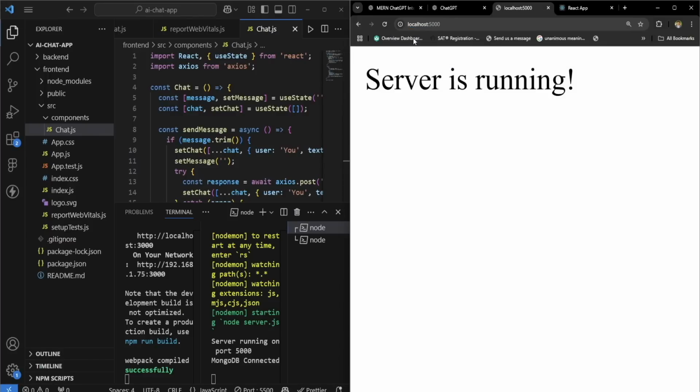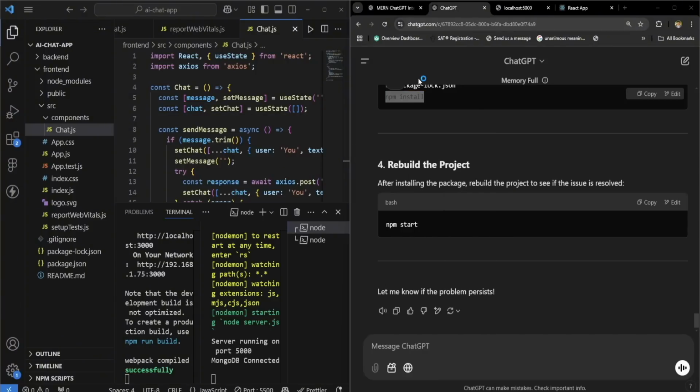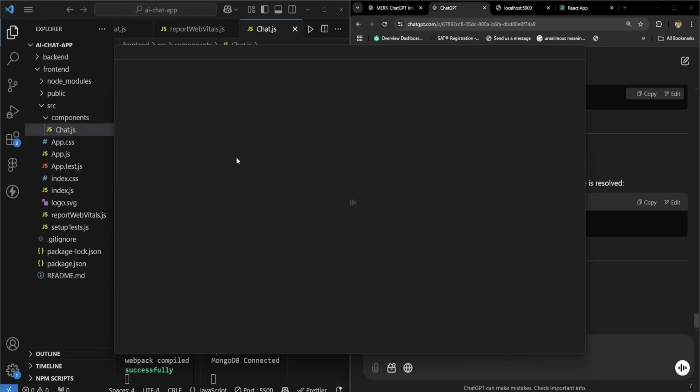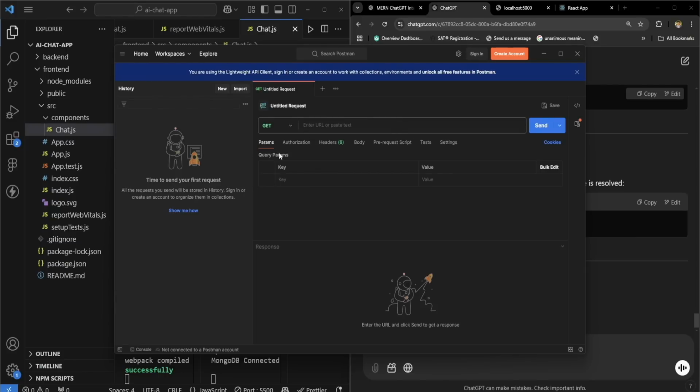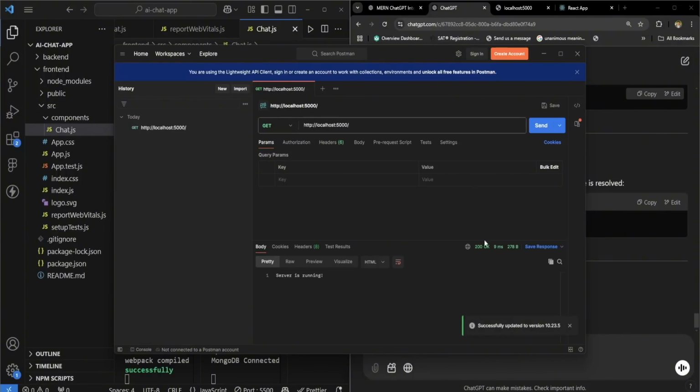You can use a tool like Thunder Client or Postman. I don't know if it needs a setup, but let's see. If I just run this and send, you get a server is running response.